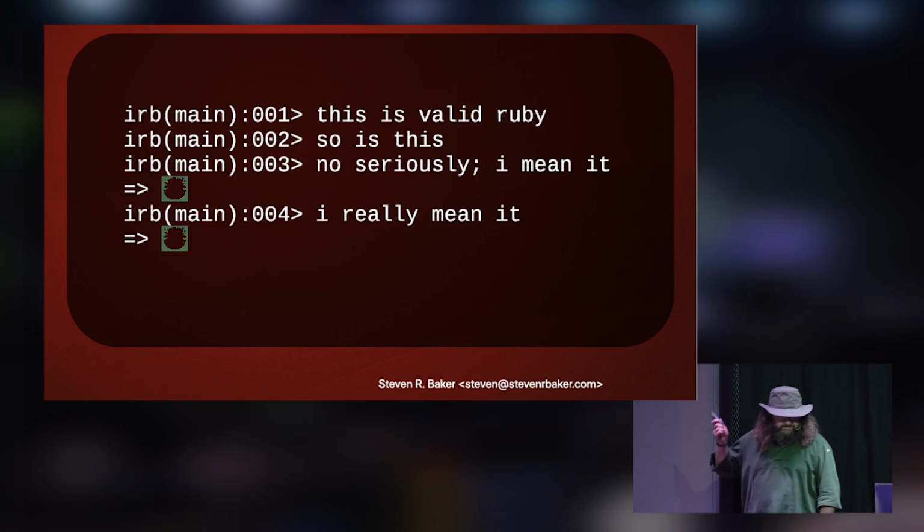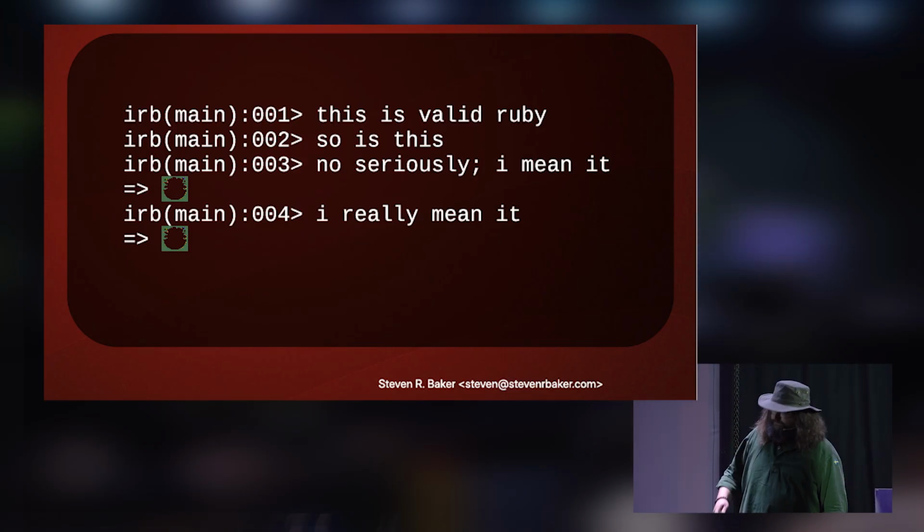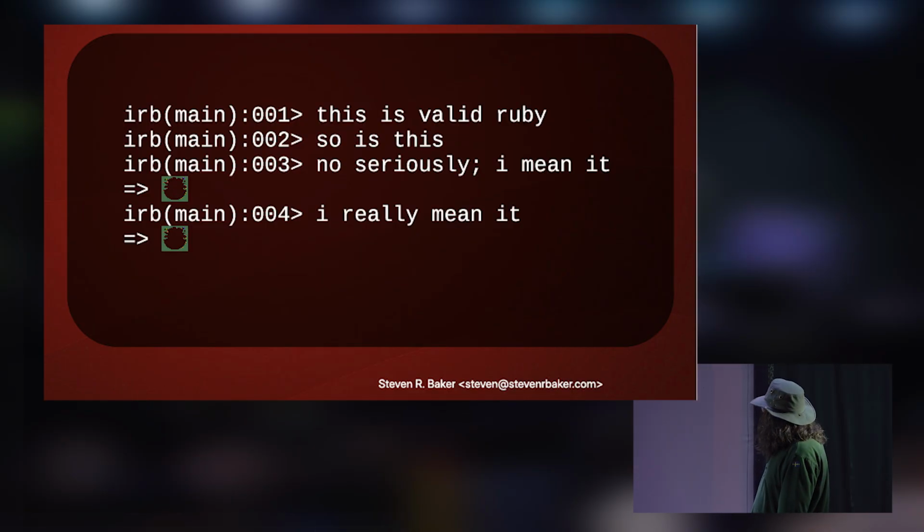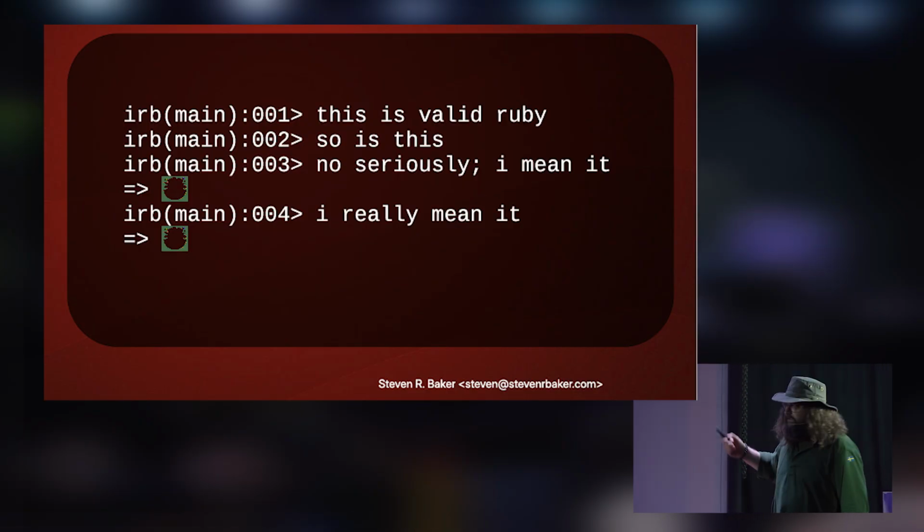So this is an IRB session. It's true. Does anybody not believe that this is completely true? Has anybody ever written code like this before? Nice. I don't even know. I went through this code in parsetree with parsetree, the old version of it, because that's one I'm more familiar with. And I still couldn't figure out how it worked. I know how to get it to do that, but I don't know how it works internally.